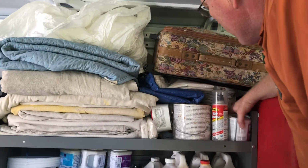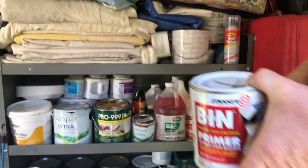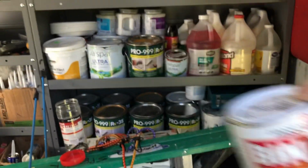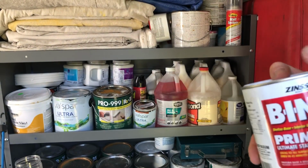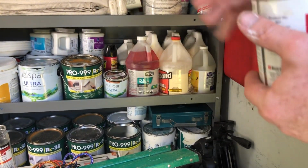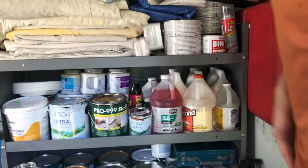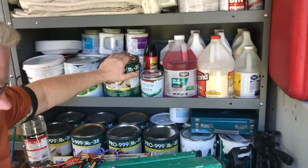This is another almost equally important product, which is bin primer. I have to tell you, I'm going to say that this is more versatile than this. Here's why. This product has more uses. If we just want to keep it simple, it has more uses than this does. Old-time paper hangers swear by it. But the problem is it stinks. It literally gives off an offensive odor. And today everybody's worried about the environment and caustic odors, so they don't want it. But it's one of my primary tools for preparation.